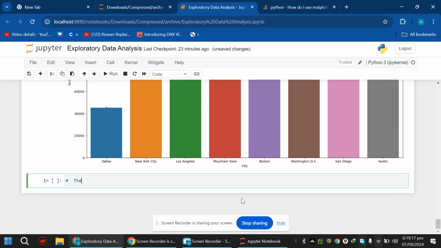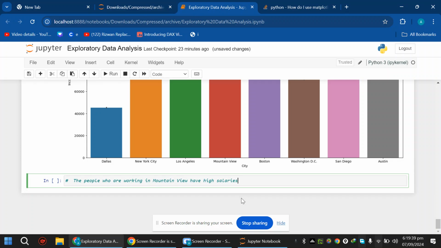I will write it in simple words: the people who are working in Mountain View city have high salaries, which means if their average is high, then they have high salaries.